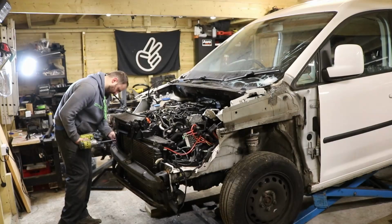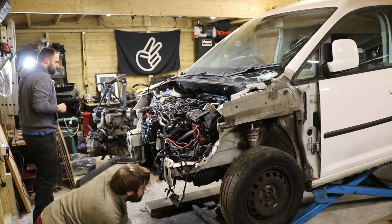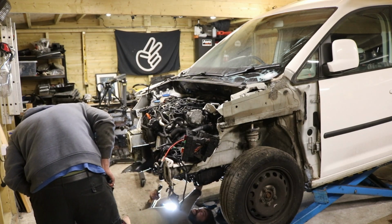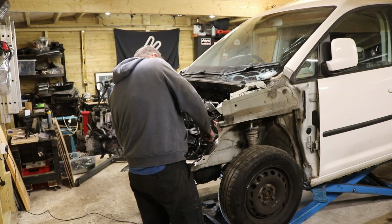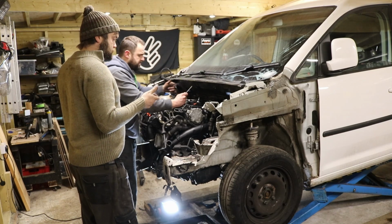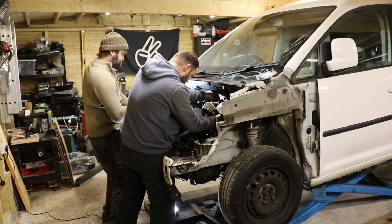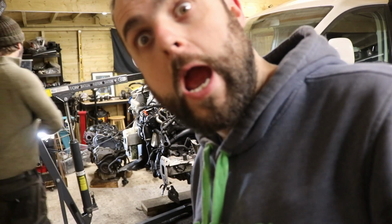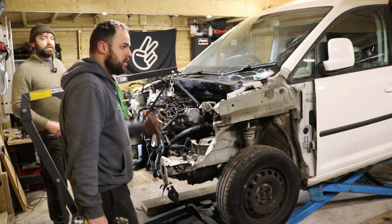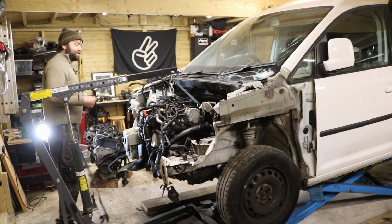Since we both agreed that we categorise ourselves as amateur when it comes to chassis alignment procedures, we didn't fancy bodging this category S back together or trying to bend it into shape. It's one thing to cut and weld a patch panel on, and another to try to realign suspension geometry in your shed. However, we both agree it would be very handy to have a van around. We are always driving up and down the country for parts, and a little van just makes sense. With this in mind, we jumped on Marketplace, eBay, even Copart to see if we could find something that would suit this particular situation. We at least have a good engine and a van for spare parts.